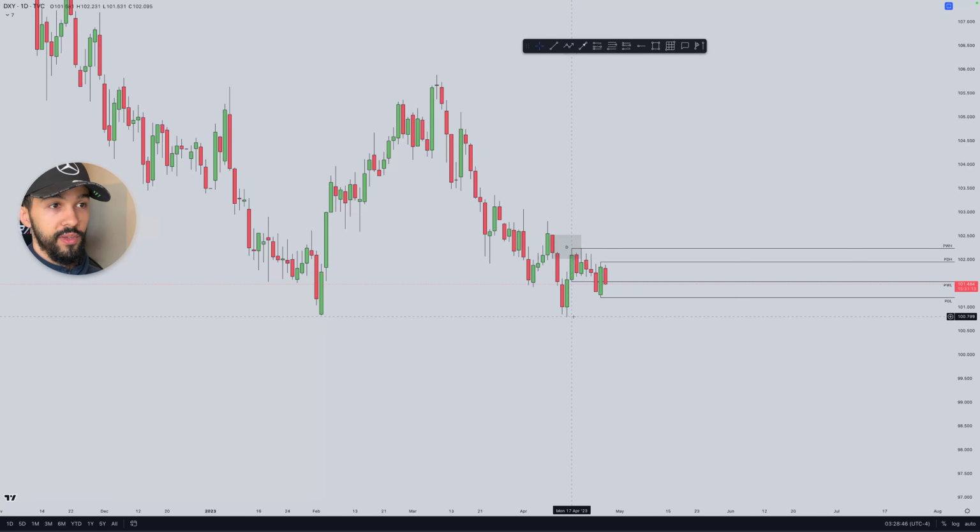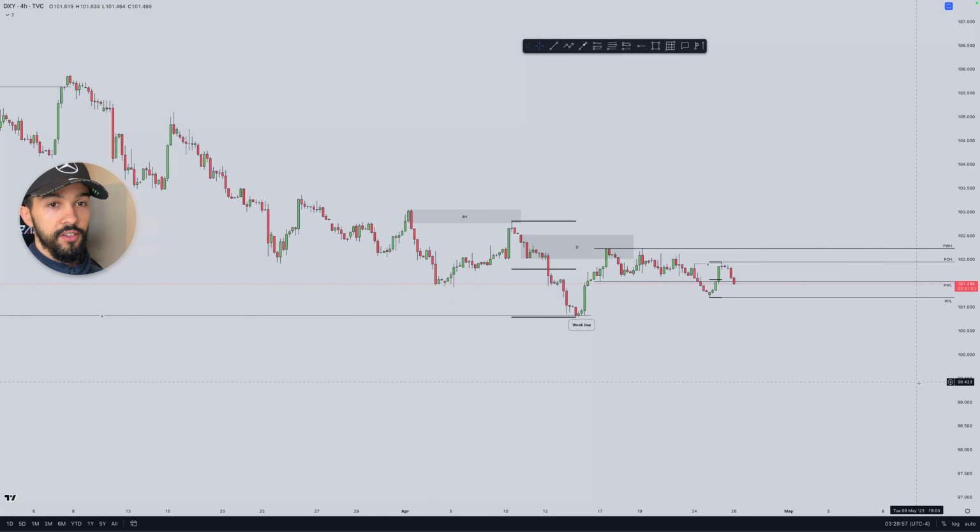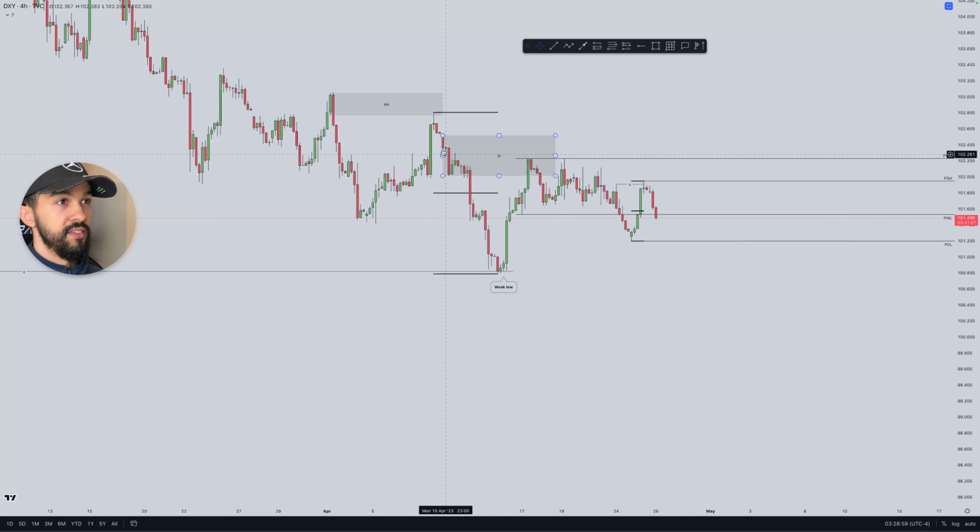So this becomes a weak low because this low failed to break the high. So this is now a weak low. You can see the label here on the 4 hour. This is our 4 hour leg, of course. This is where price consolidated and stalled. We broke out, pulled back. We've swept buy side liquidity now, and you can see this has triggered more bearish behavior, which will probably target this low and this low eventually.